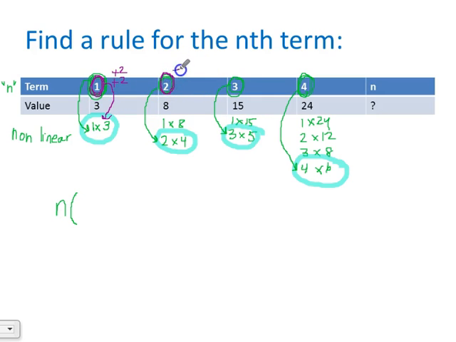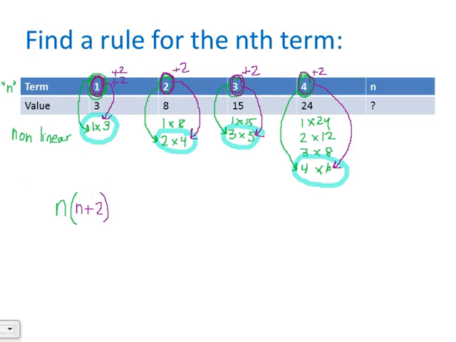So if we add 2 to the term number, do we get our second factor? 2 plus 2 gives us 4, so that works. Let's see if this pattern continues where we're relating our term to our second factor. 2 plus 3 would give us 5. For our fourth term, 2 plus 4 would give us 6, so it works. So what we did to relate our term to our second factor was add our term plus 2.